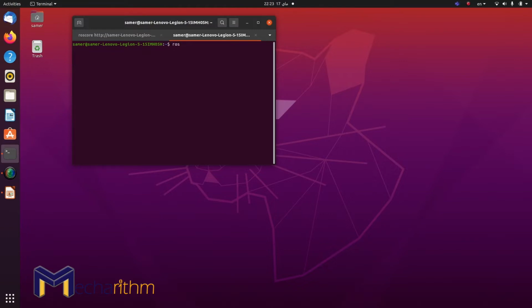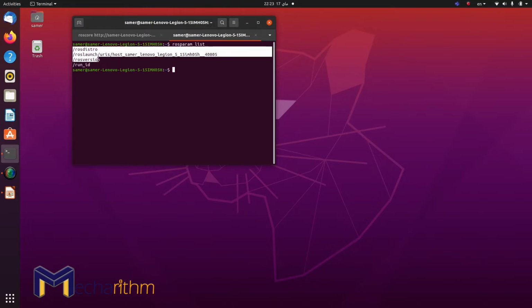Now I'm going to say rosparam list again, in order just to have a clear version of the current available parameters. So yeah, we have a lesser number of parameters here because I ran a new ROS core that excluded all the parameters that I already used in some old program that I was running before starting the tutorial. So these are the parameters that you will usually find whenever you start a new ROS core.